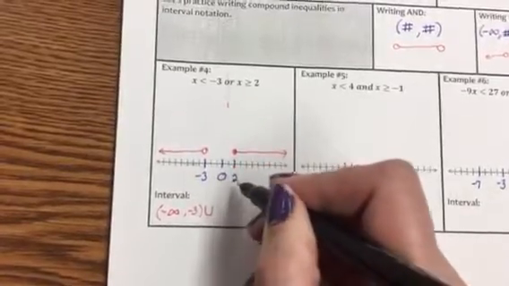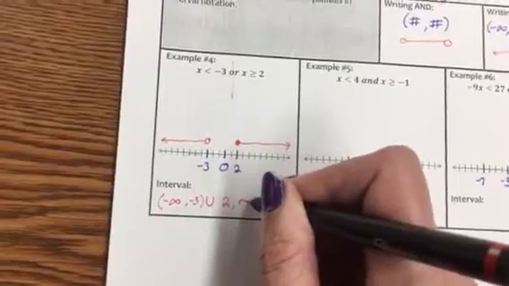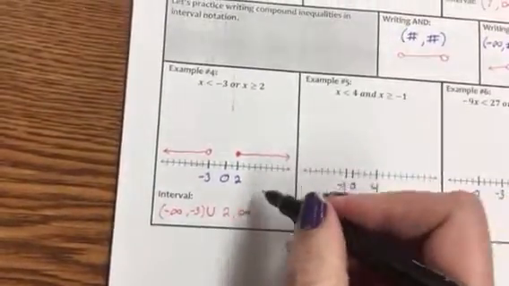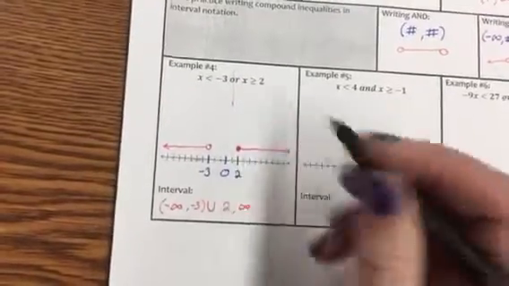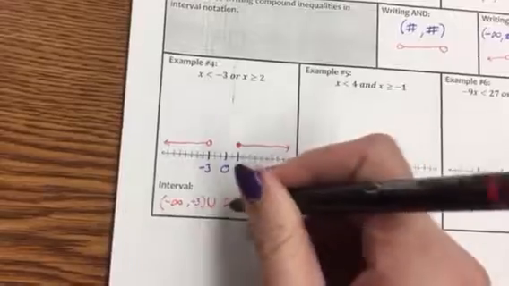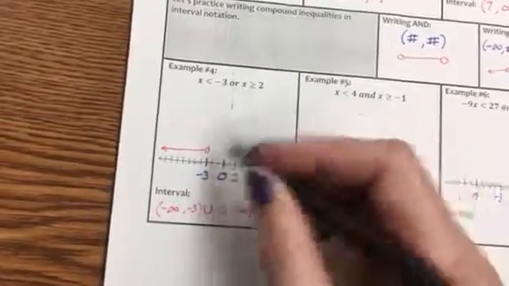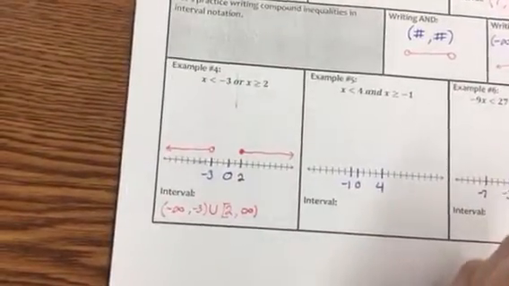Okay, then we start up again at 2 and we go all the way to positive infinity. Remember that we read these graphs from left to right, meaning least to greatest. So we always have to start with what's on the left. You can't do this one first. Infinity always gets a parenthesis. 2 is filled in. It's a closed circle. It also has an equals bar, so we're going to use a bracket. That's example 4.